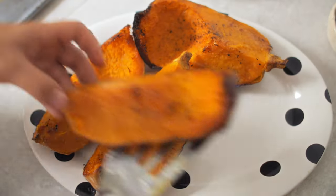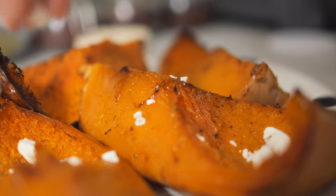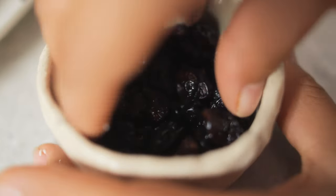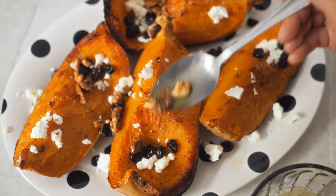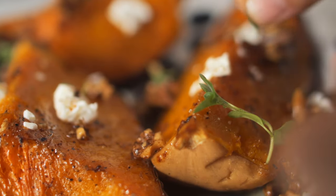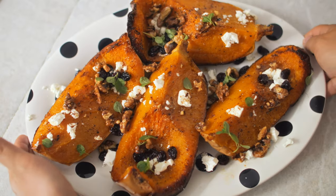For your next party or gathering, I wholeheartedly recommend serving roasted squash with brown butter, crunchy walnuts, tangy dried cranberries, and creamy feta cheese. Not only is this combination a visual and taste treat, but it's also simple to whip up. Plus, you can prep it ahead of time, which is definitely a bonus. Trust me, it's a treat.